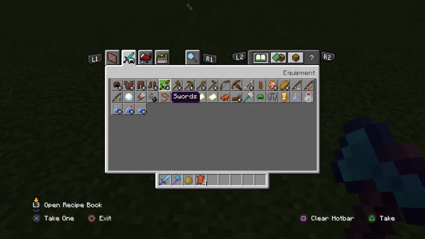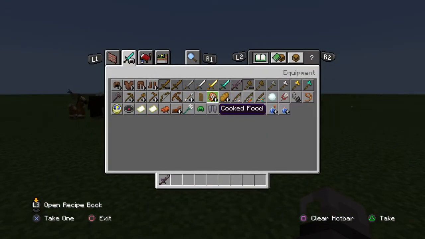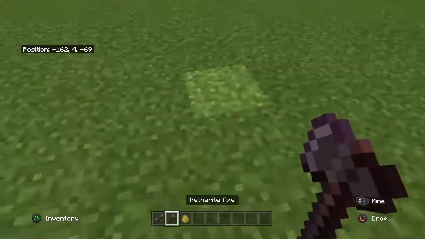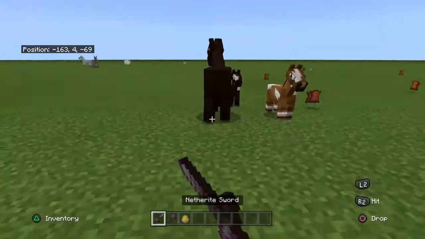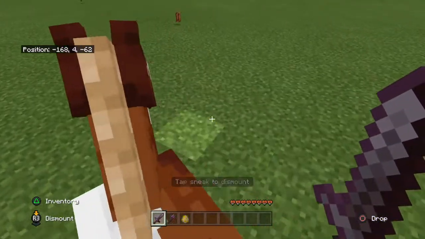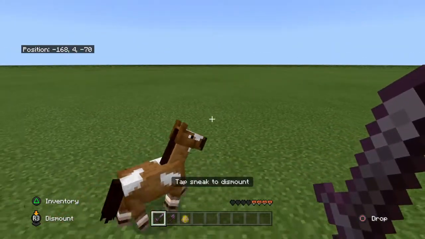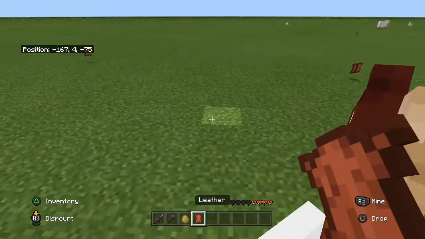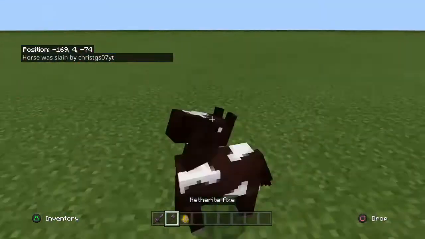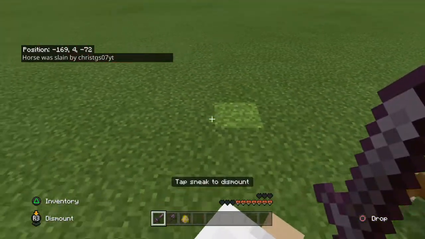Now to the netherite stuff. Alright, this is the new material that they added. A regular slap with this thing, let's just kill that thing. A regular slap on something that has 8 hearts does 4 hearts of damage, and one with a critical, on something that has 13, does 6, right?